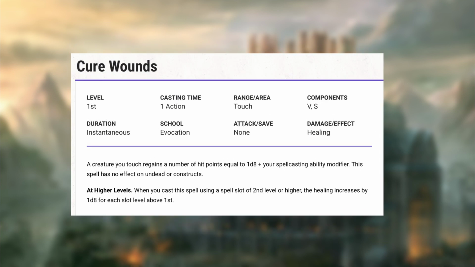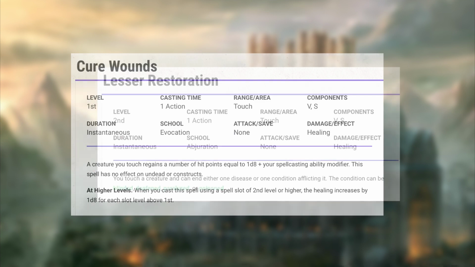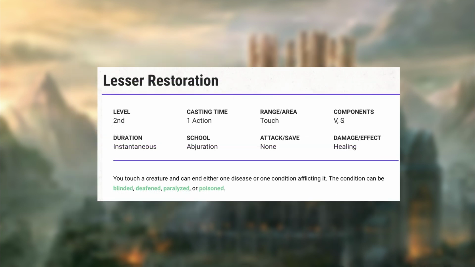Cure Wounds technically heals more damage than Healing Word, but the key issue with Cure Wounds is it takes a full action and you have to be within melee range. It's still a good spell if you're just trying to heal up raw hit points, but I would try and get Healing Word over Cure Wounds because Healing Word is a bonus action and has a casting range of 60 feet.